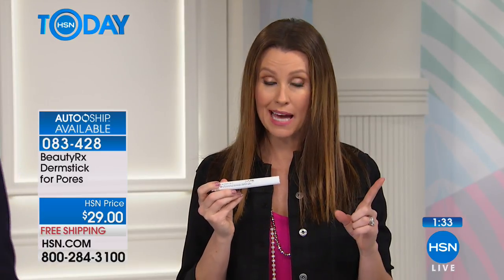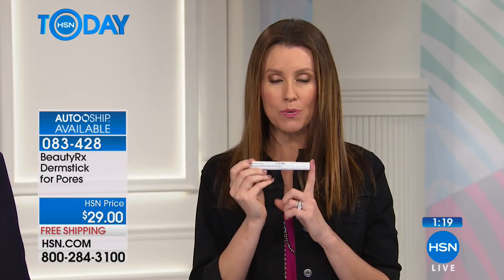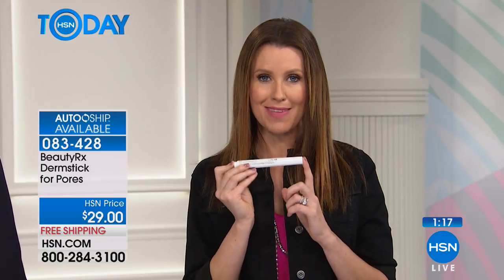Even if you don't experience this on a regular basis, maybe it's just a monthly situation. We are going into summer, and when it's hot and you're sweaty and you wear makeup, guess what one of the number one causes of pore sludge is? It's makeup and sweat and the dirt and the smog that we encounter every single day. It's getting into your skin. You can wash it off as much as you want, but you can't get deep down into the pores without that targeted treatment. That's why everybody needs to try this.